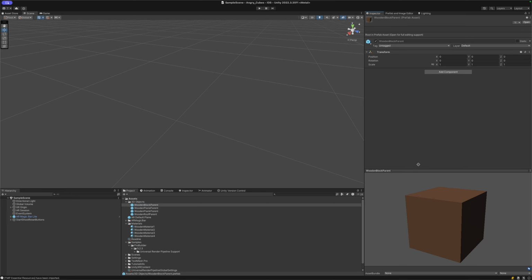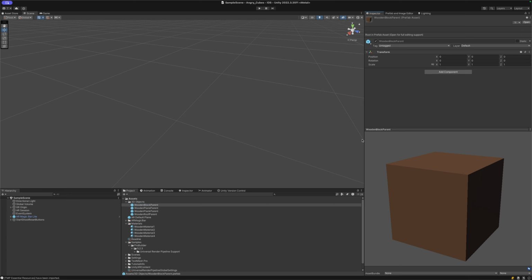So for that we could simply go ahead and click on the 3D object, and then here on the right side let's do a screenshot. I think on Mac it's Command Shift 4, and on Windows it's Windows Shift S. So let's create a screenshot. It should be 1 by 1, so in a square format like this.